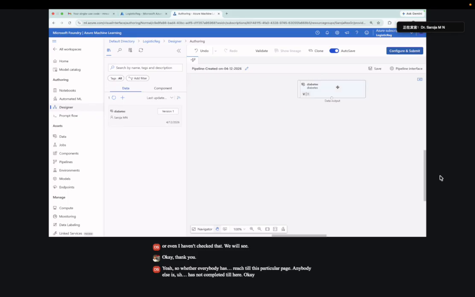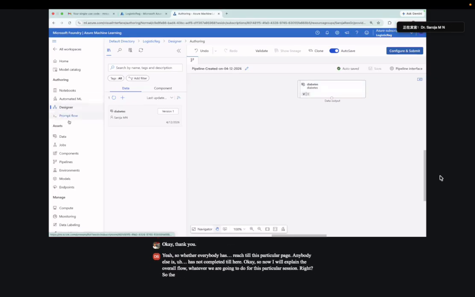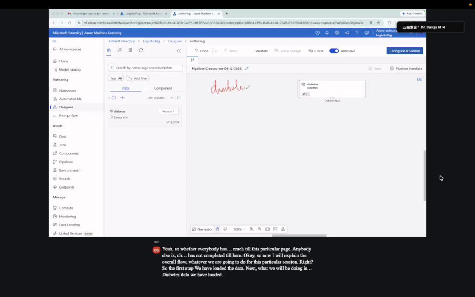Okay. So now I will explain the overall flow of whatever we are going to do for this particular session. The first step is we have loaded the data. Next, we have loaded the diabetes data. After this, we need to handle the invalid data.